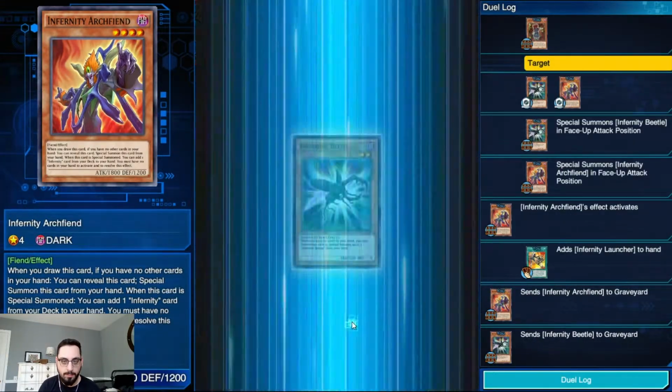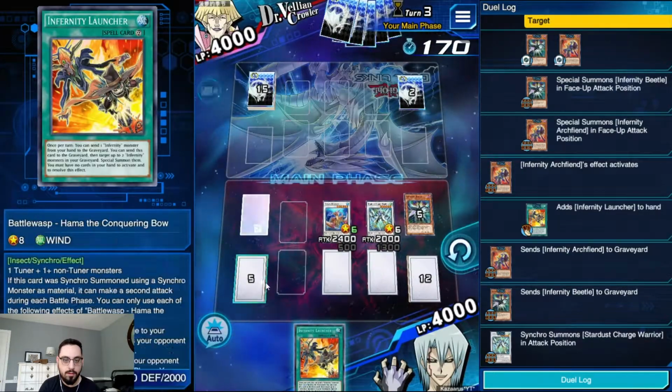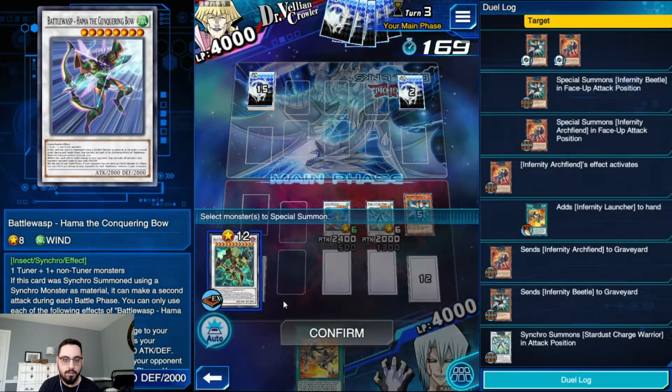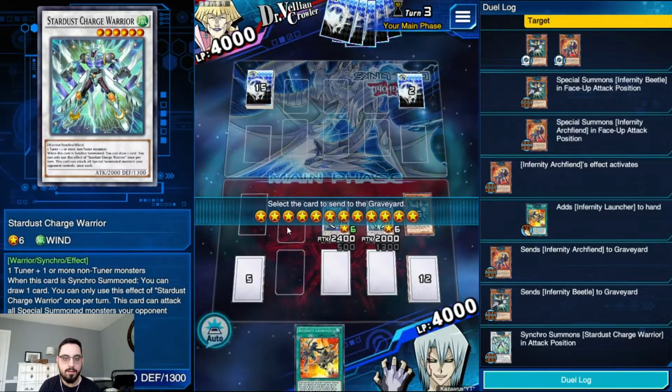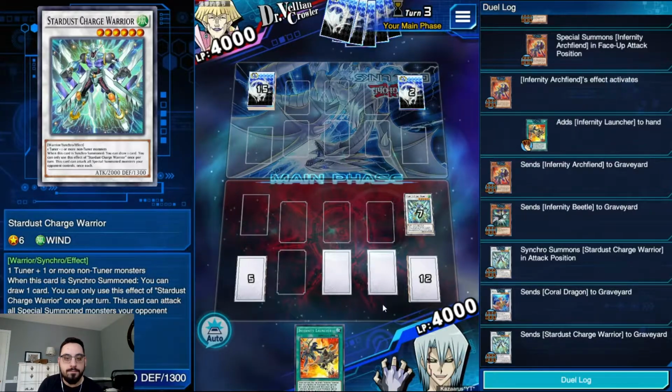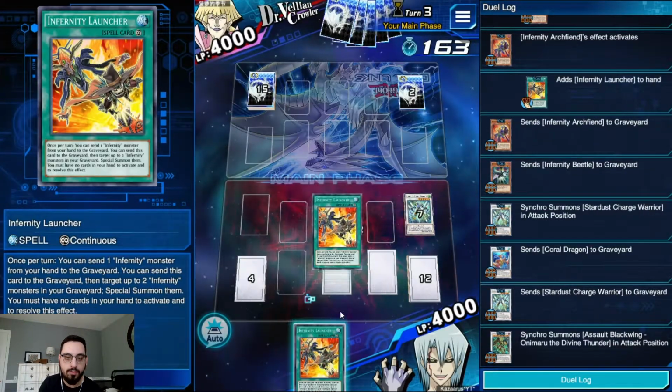Do not draw. Do not get trigger happy with Stardust Charge. Do not hit no. There we go. We're going to make Onimaru. And now this should be game. Come on, click. There we go. Jeez. Do not draw with Coral Dragon either.